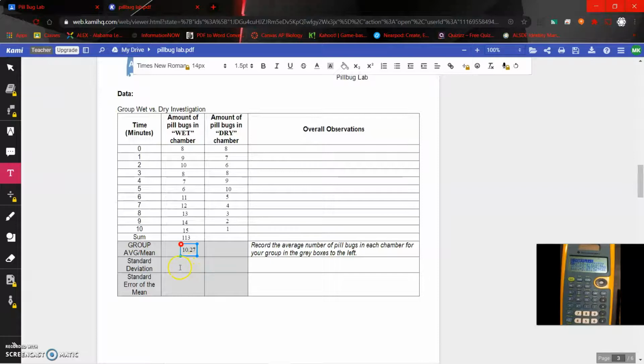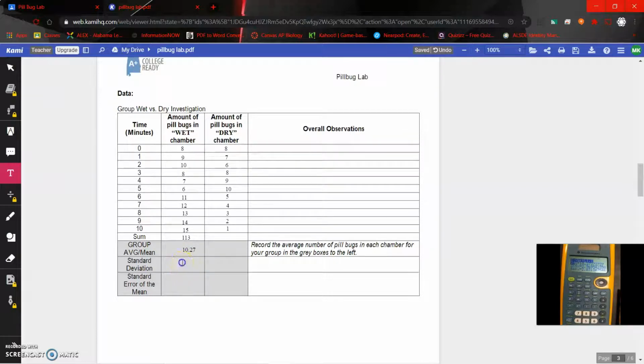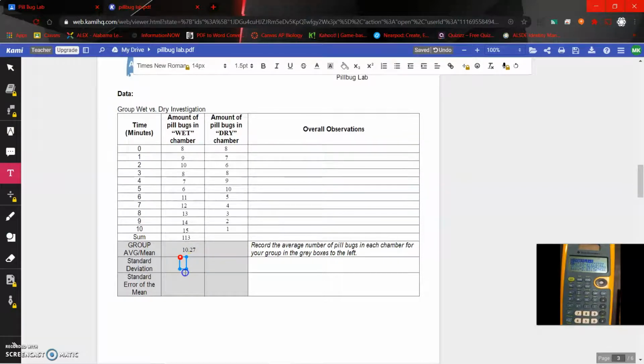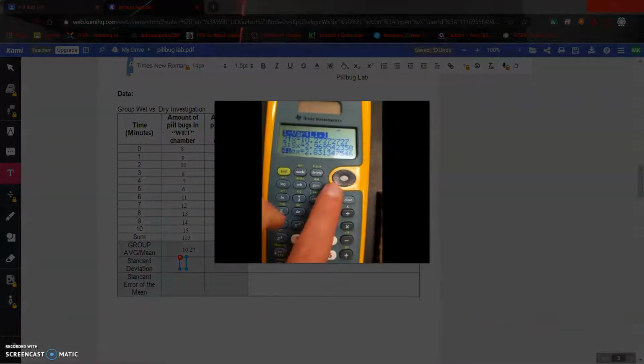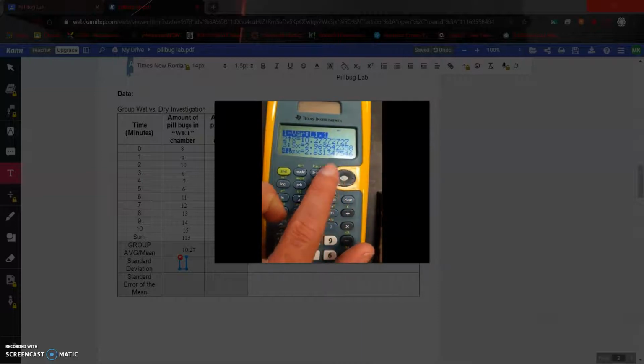Okay. And now the standard deviation. So think for a second, are we going to use this one or this one? Let me make that big screen. We're going to use this standard deviation or this standard deviation. Remember, they're both standard deviation, but one applies to us and the other does not.